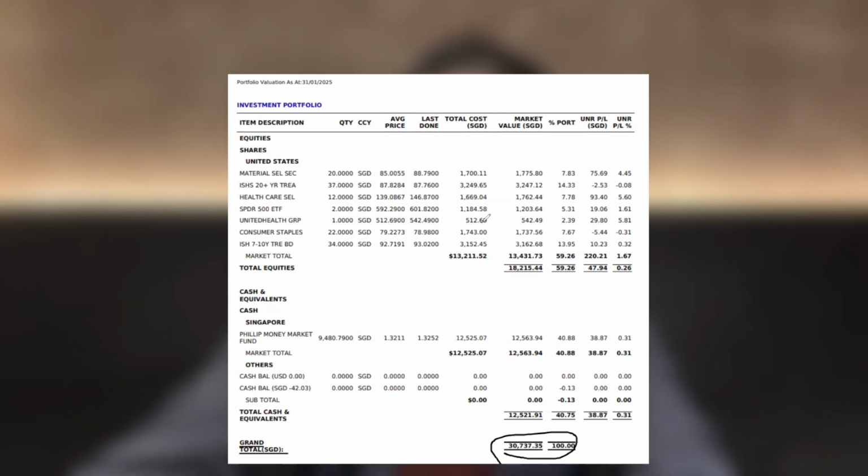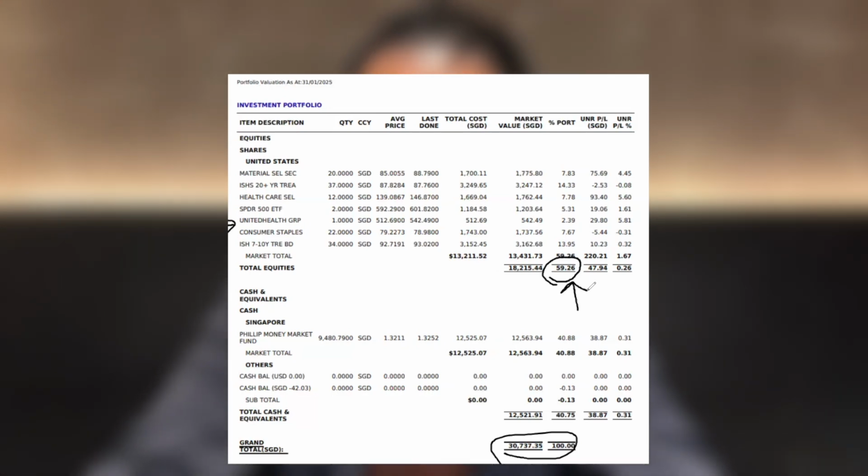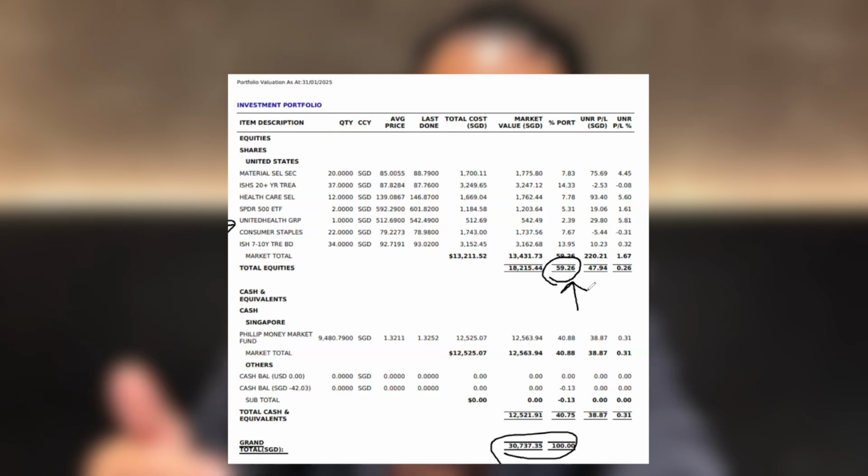From here, you can see that the 70% supposed to be in the US market currently only comprises up to 60%, as I currently only have 1 US stock, which is United Healthcare Group. And I still plan to buy another 2 US stocks. And also the reason it adds up to less than 70% is because I have topped up an additional $500. As you see, I will do a rebalancing on the US portfolio, usually on the first or second day of the month. Then after that, $500 will come in.